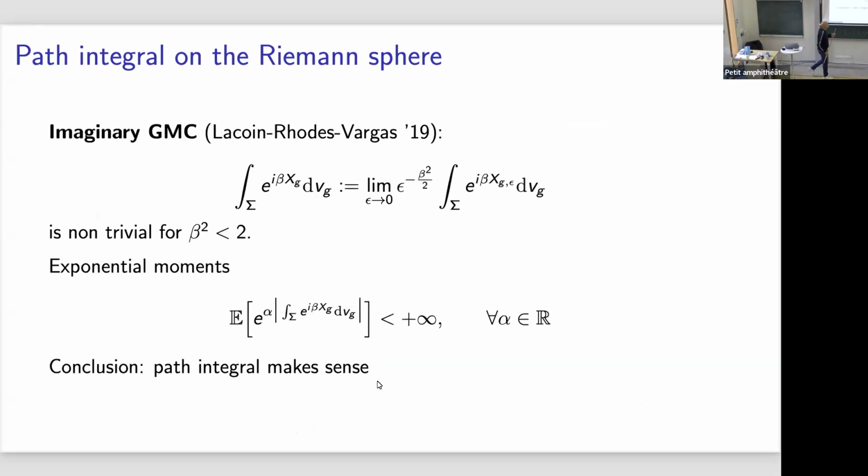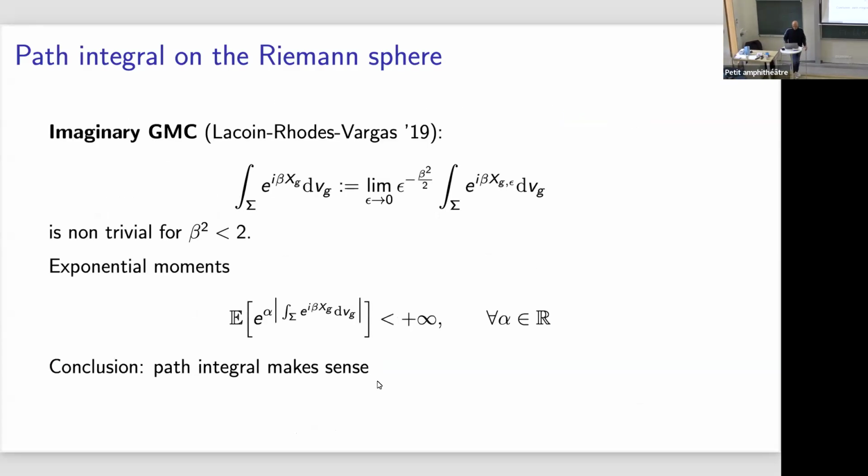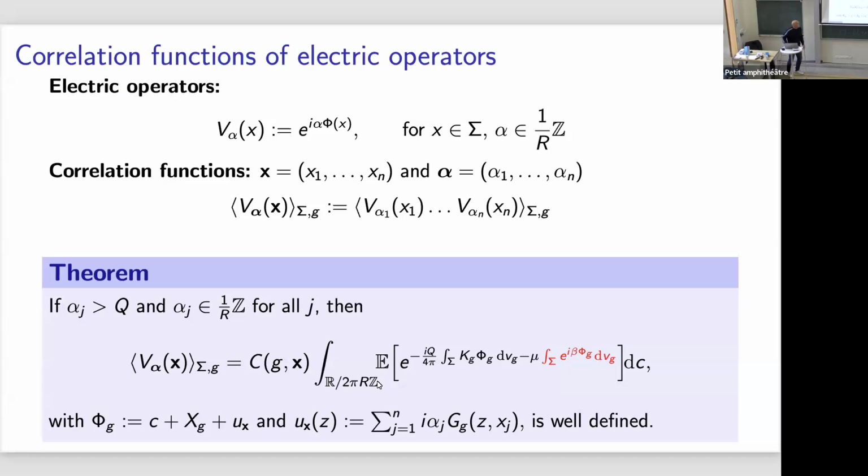Well, there is one thing still. When you define this guy here as this limit and you want to plug it here, you have another problem: you have to take the exponential of this potential and show that it has exponential moments, so that the expectation of the exponential of the random variable makes sense. This is something you can do with probability. And so you more or less end up with a well-defined model. But I didn't tell you how to construct the correlation functions. And that's what I want to do in a few slides.